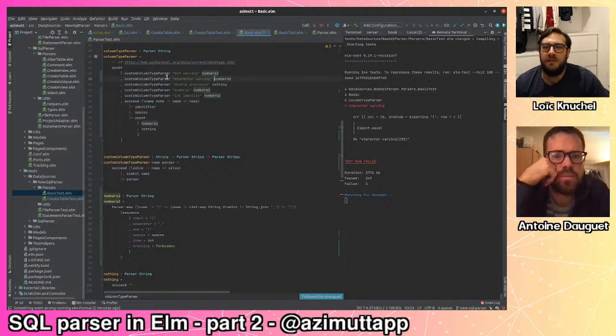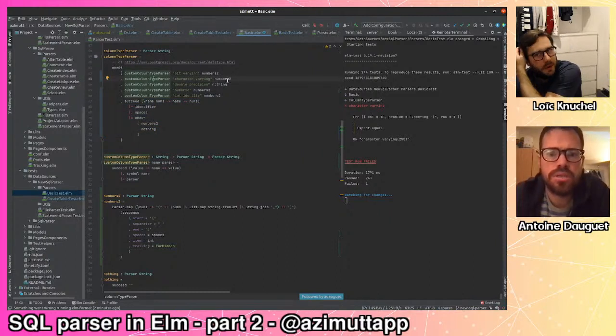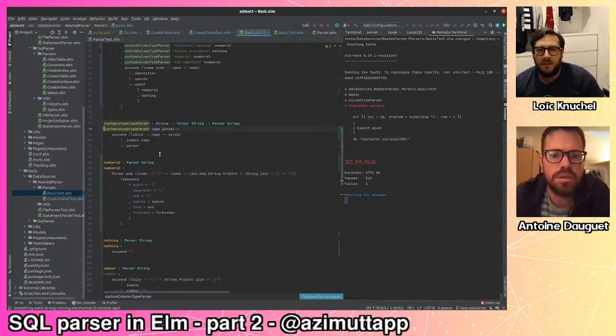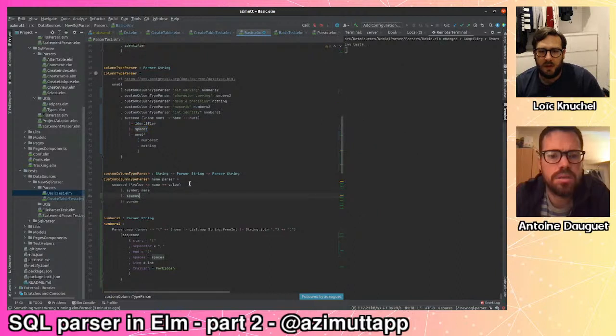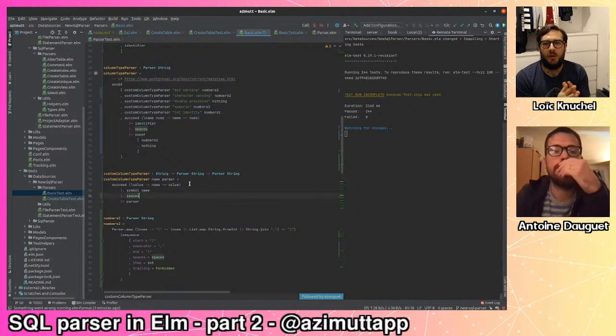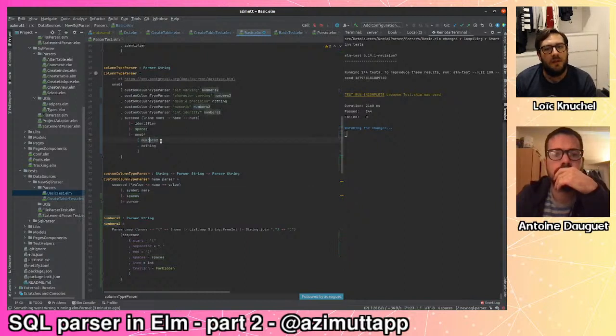No, it's there. So it's on the column type parser. So we are not on the last part, but we are on character varying. Yeah, it's the character varying branch. So this is there, and we have the symbol name. Then we can have some spaces, and then the parser. Okay. But I think it's the same for identifier. We have some spaces, and then maybe parentheses. Yeah, should be fine.